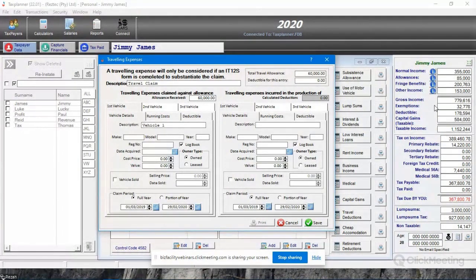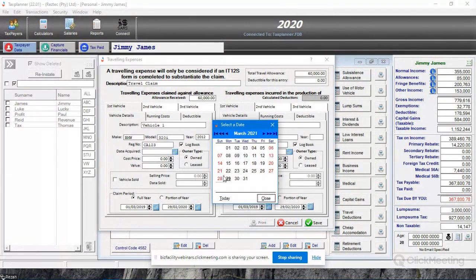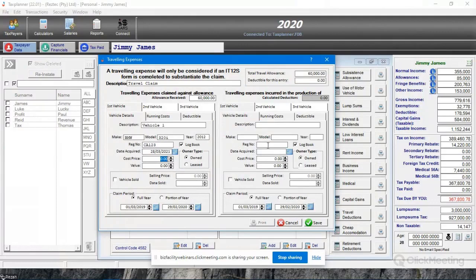Make is a... fill out all the detail. Cost price. And whether it's owned, whether you've kept a logbook, and whether it's been sold or not.